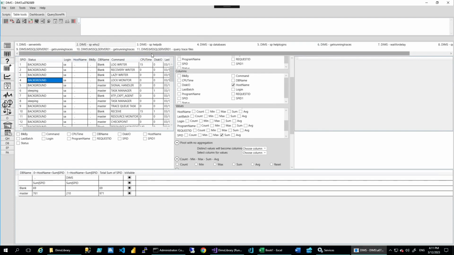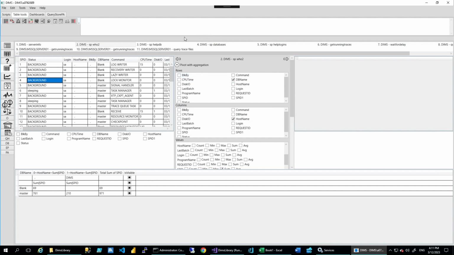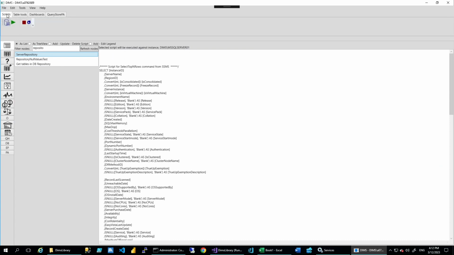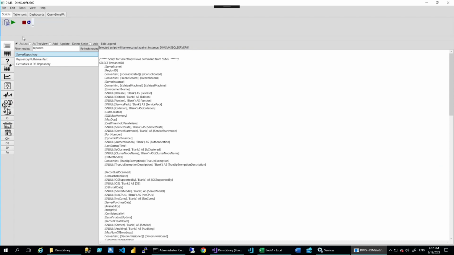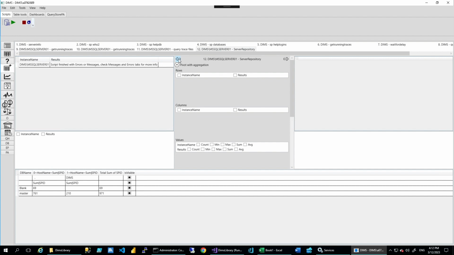To exemplify this pivot feature better, I will use a different result set. Let's use a server repository. We retrieve data from the server repository. We go to the advanced result tab, and here we'll load this.